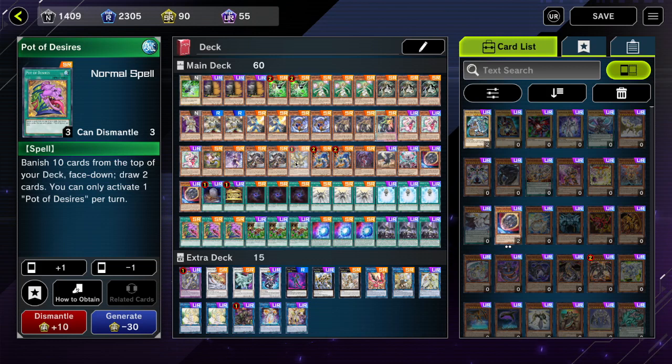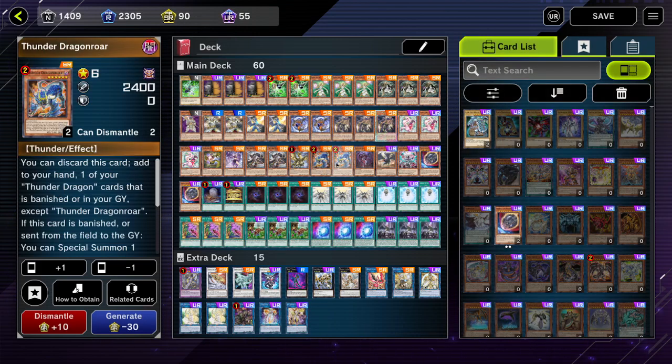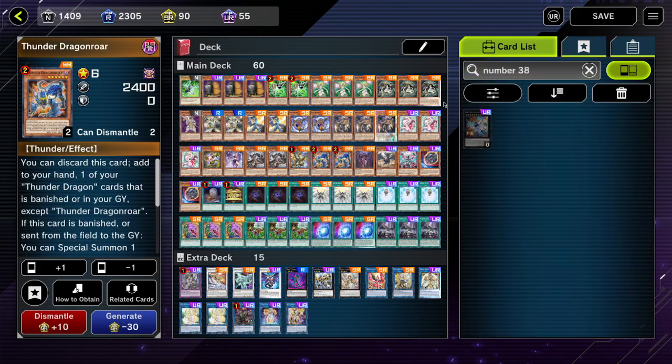So then I was like, all right, let me just make Colossus. And then he tries to play his Drytron turn, and then he can't play it through Colossus because he can't add anything. So yeah, that is the reason. I wanted to play cards like number 38 and Appaloosa. There's just not enough room in the extra deck.